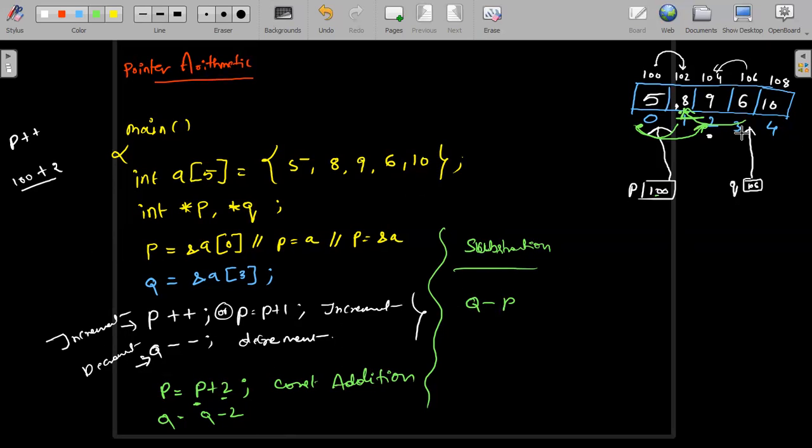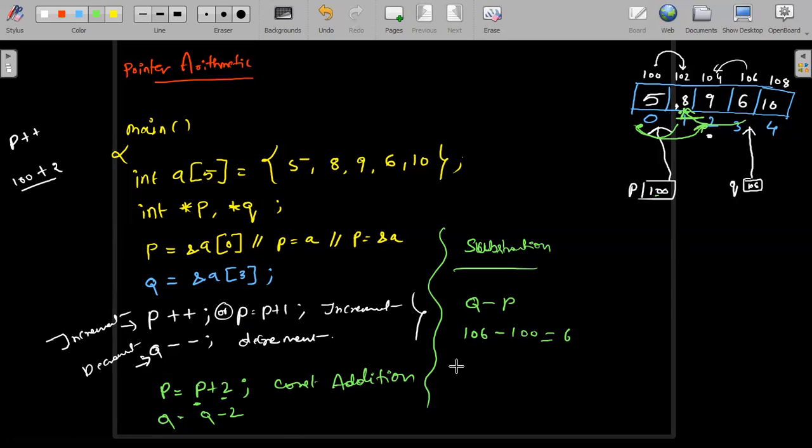Currently Q is pointing at 3, that is 106. Let's take 106 minus P, which is pointing at 0, that is 100. When you do this, you will get the answer 6. But it doesn't make any sense. There is no 6 index, nothing like that.